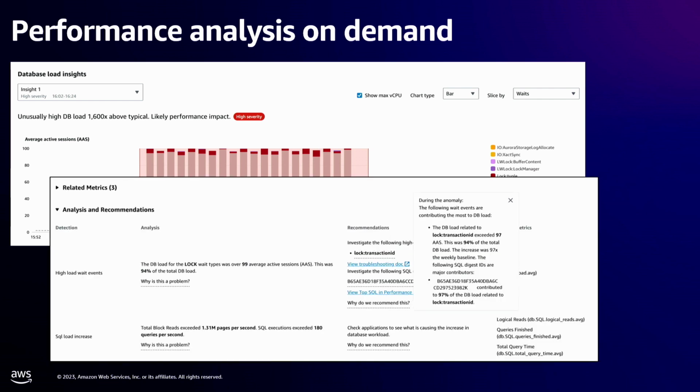It will also show you the nature of the problem that the database is experiencing in terms of wait events, and it will provide descriptions of what these wait events actually mean. Another thing it will point out is the major contributors in terms of SQLs that are contributing to this problem. And finally, it may find correlated anomalies in major resources and tell you about them.